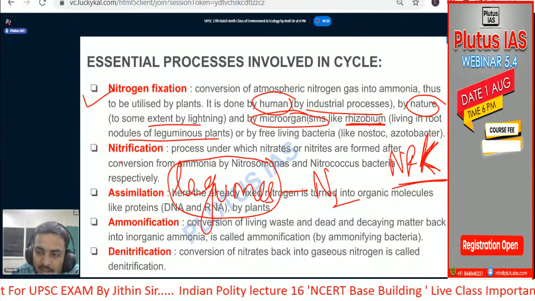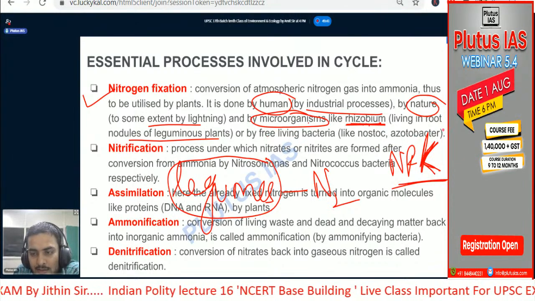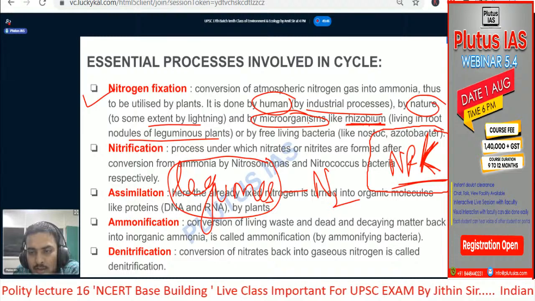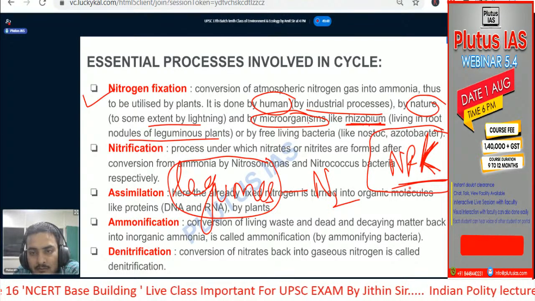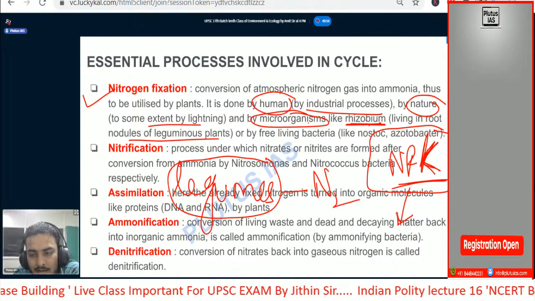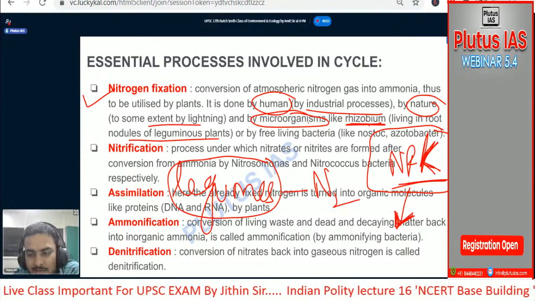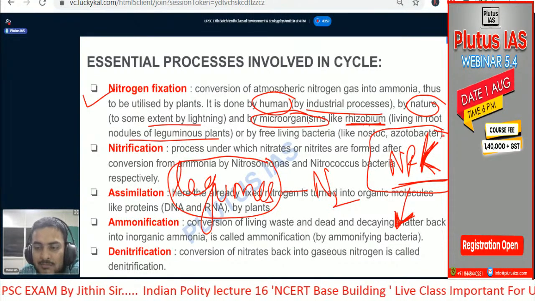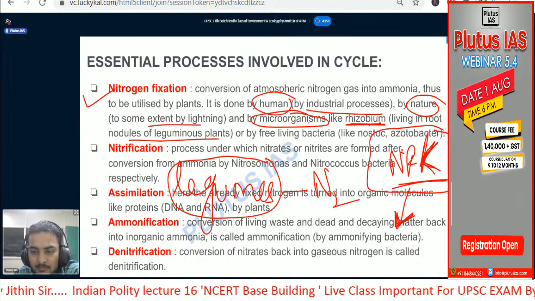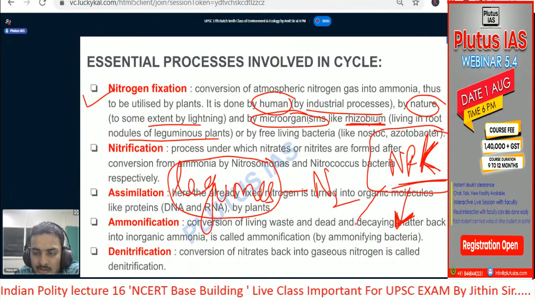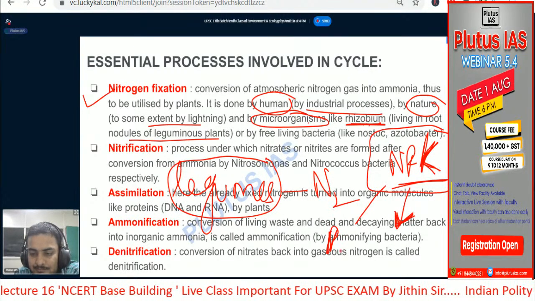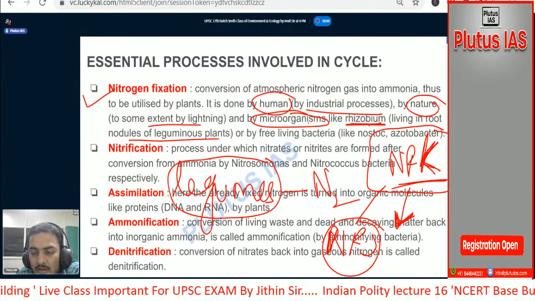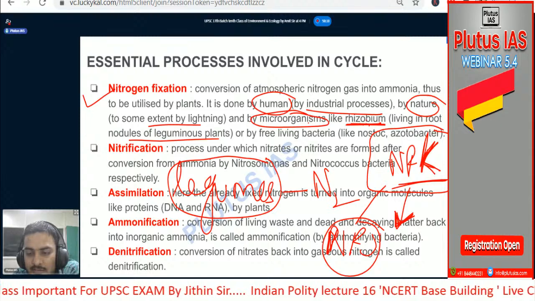You are absolutely correct. They are the macronutrients. Soil needs macronutrients in large quantities. And they are the important fertilizers, mostly provided by the government. NPKs are the fertilizers provided by the government at subsidized rates under the national fertilizer subsidy scheme. Actually, it is the nutrient based subsidy scheme.